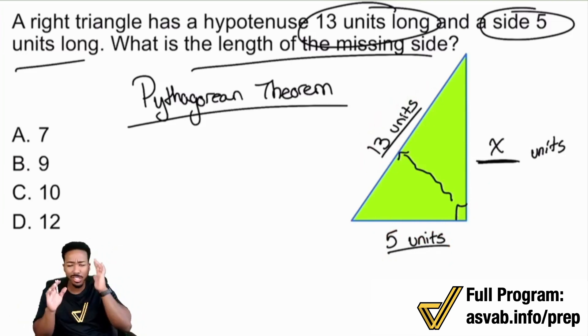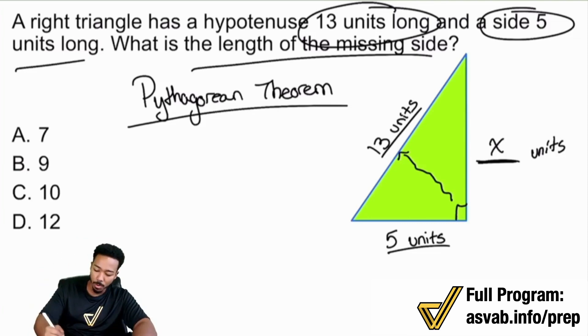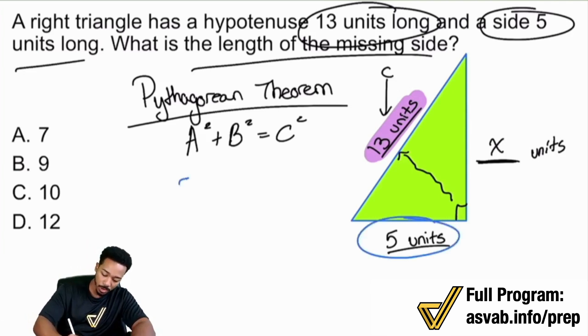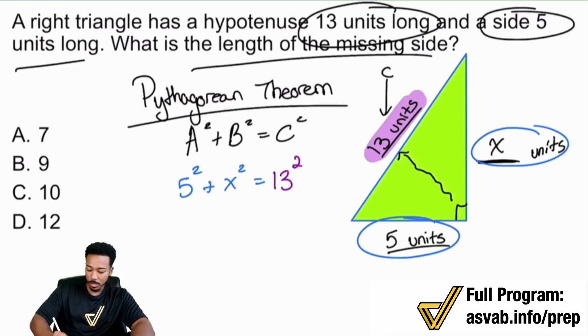If you're not good, we can just set up the Pythagorean theorem as normal. Remember that your hypotenuse is the C squared. A squared plus B squared equals C squared. This is your C always. Your hypotenuse is your C. And so we're going to end up having 5 squared plus x squared equals C squared, which is going to be 13 squared. So let's get to it here.